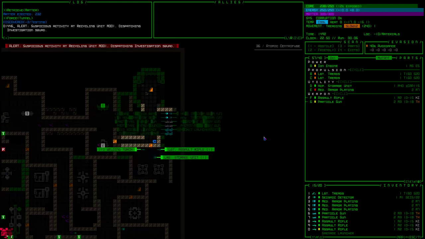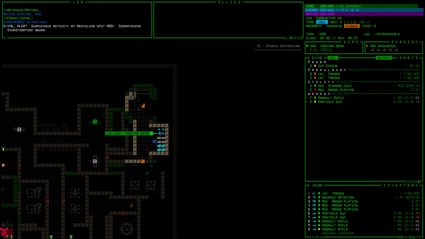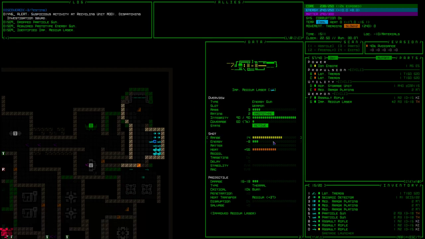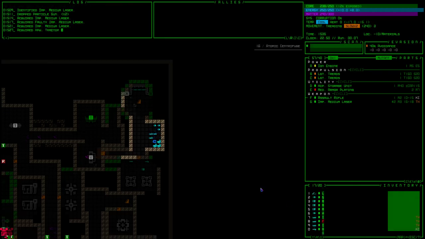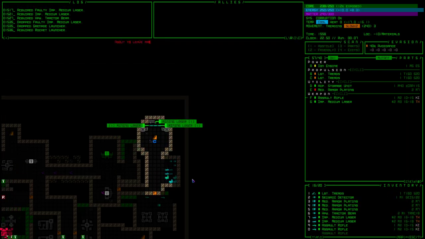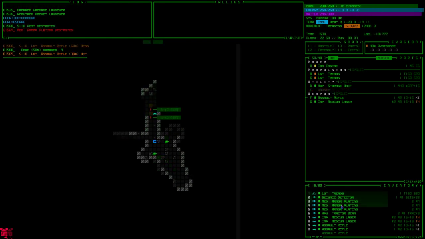Testing. Ooh, tractor beam, prototype energy gun. What are you? Medium laser. Okay, that's pretty decent. Probably go ahead and take a couple of those. I'll take the tractor beam, and is this more rocket launchers? Just because. Hi!